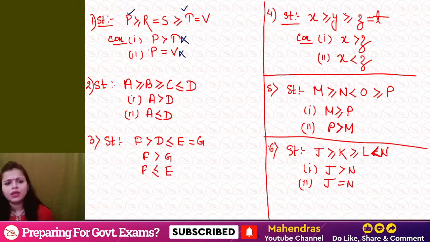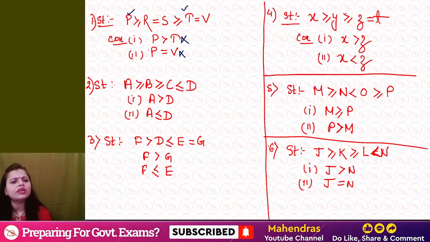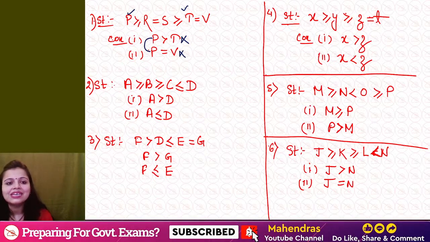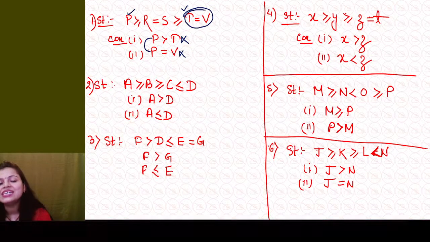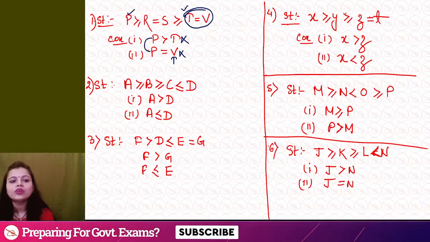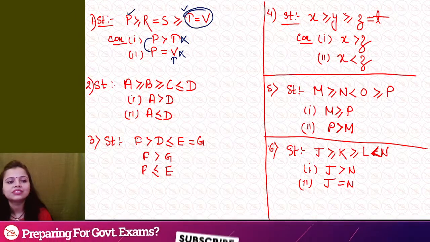But rule number 2 is that the elements are the same, but in this conclusion we are not getting the same element, right? But P and P are same. Are T and V the same? Just see in the statement, T is equal to V, right? So in place of V, we can write T. So that means the elements are same. When you are not getting the same element, just check in the statement whether the elements are equal. So T and V are equal. That means we are getting the same element. So rule number 2 is also right for this conclusion.